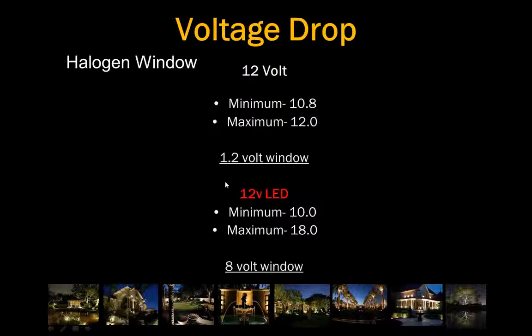Now, since LED has come out, and LED has come a very long way in a very short period of time, they've changed that volt window. As you can see now, and this varies from manufacturer to manufacturer, but on average, you're looking at a minimum of 10 all the way up to a maximum of 18 volts. Now, again, because of the NEC, this is still considered low voltage. But the great thing about LED is that at 10 volts or 18 volts at each fixture, I'm getting the same light output. There's not going to be any difference in light output anywhere in between these two numbers.